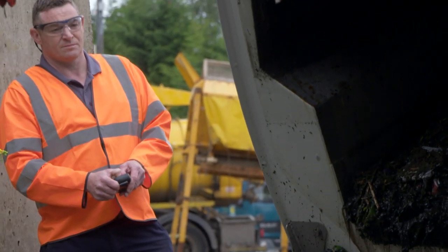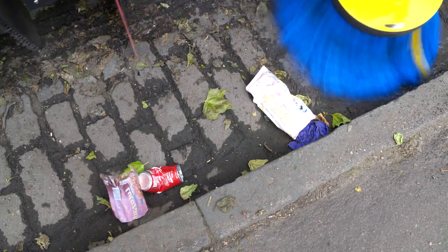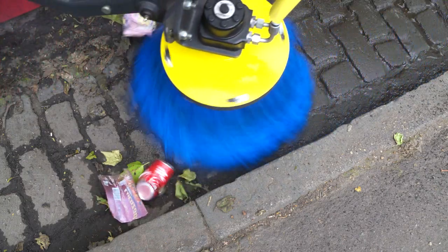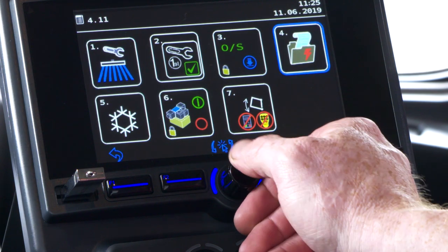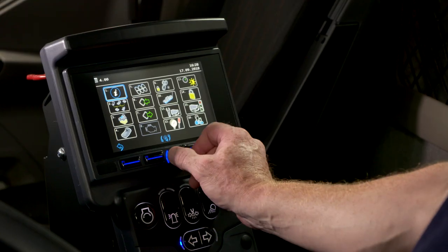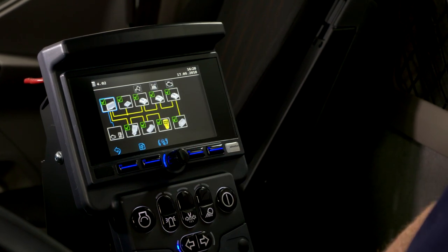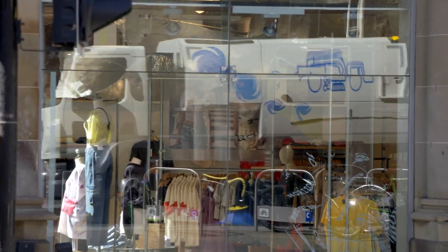When installed, the power thrust save controls are independently controlled, reducing brush wear on the offside. Daily checks are completed through the CAN bus system, and with the optional preference plus, additional features to aid the driver are added, such as pausing the sweep gear when overloaded or out of water.